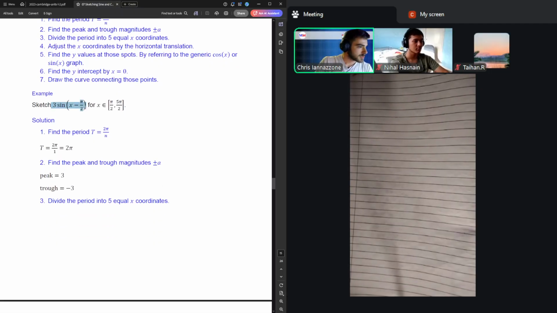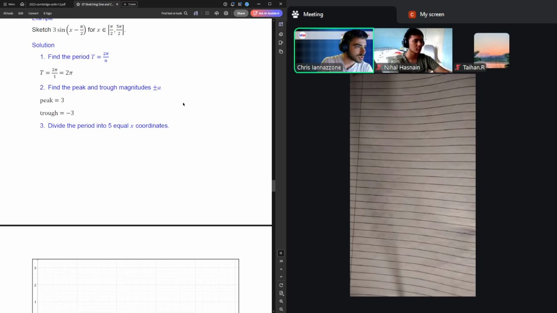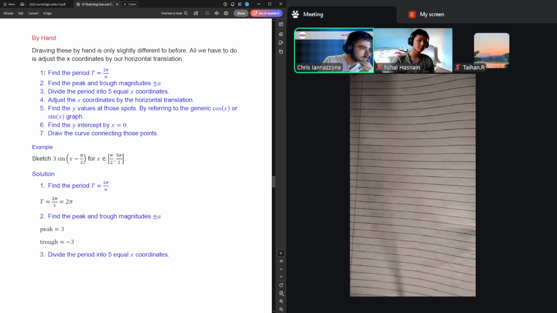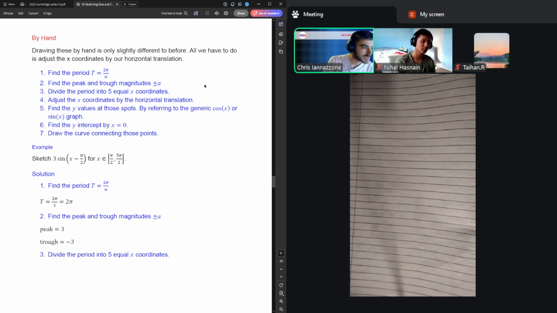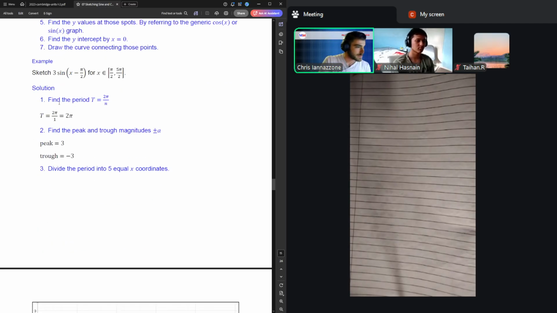So here we go, just a basic circular function with a shift forward by pi over 2. It is a multiple of the period anyway, and so it's not going to turn out too nasty, but we'll see an example where we will have to fix it up later. Here's a bunch of key steps that you have to go through for the sketching of these circular functions. A lot of them are just quick little one-shots.